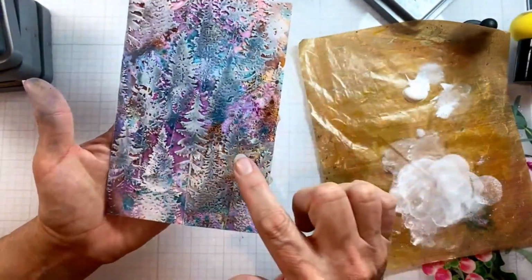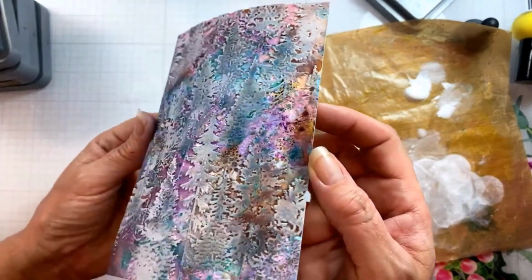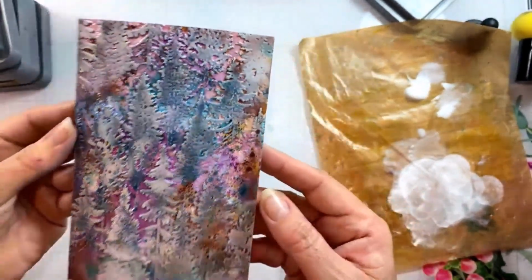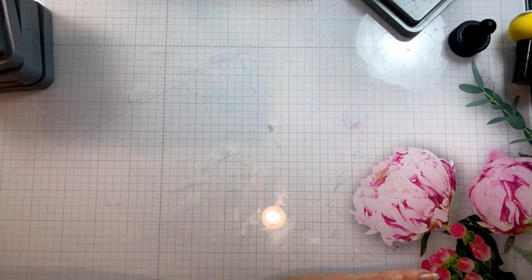So once this is all over, you can trim this down. I'll trim it down for my card front, but it's so beautiful just as it is. It would make a gorgeous journal cover. Like I said, the emulsion grabs the ink, so you don't have to worry about sealing this or anything. That ink is in there for the long haul.